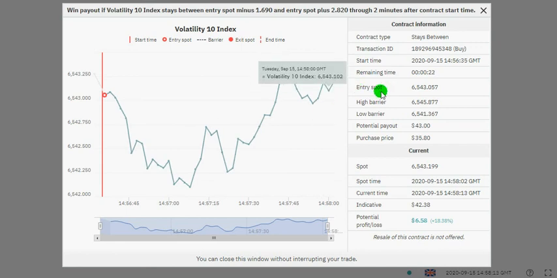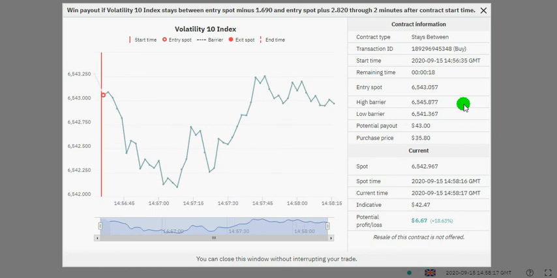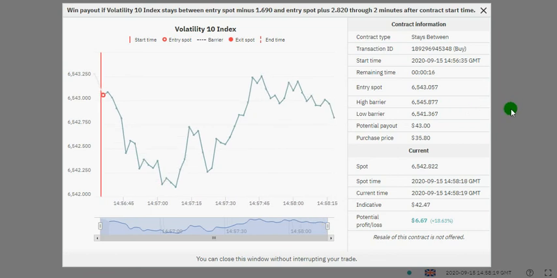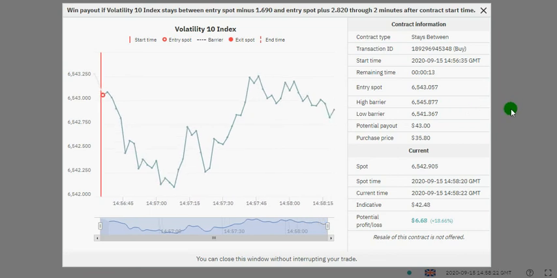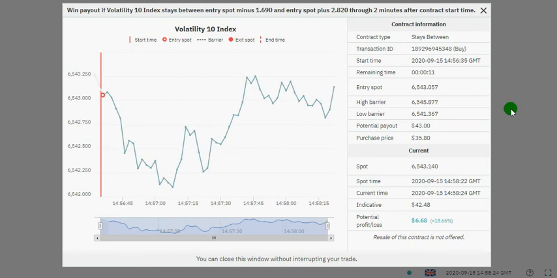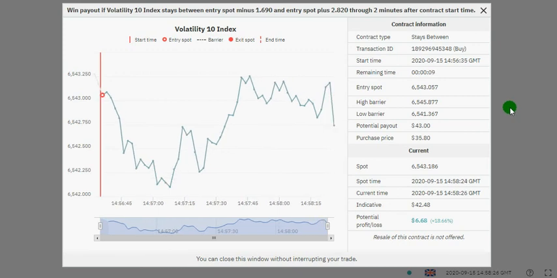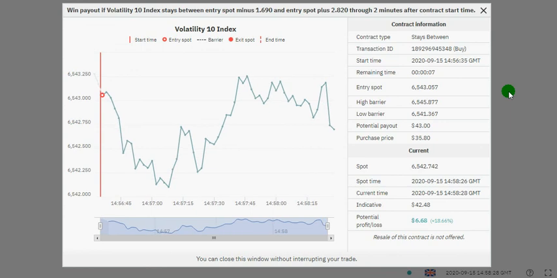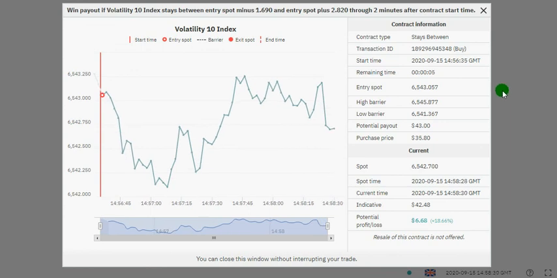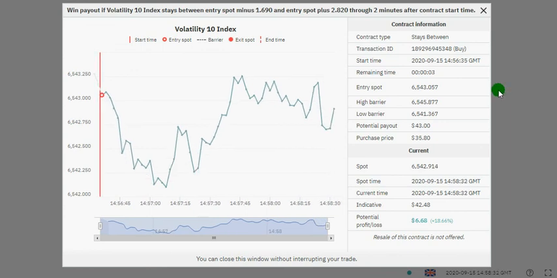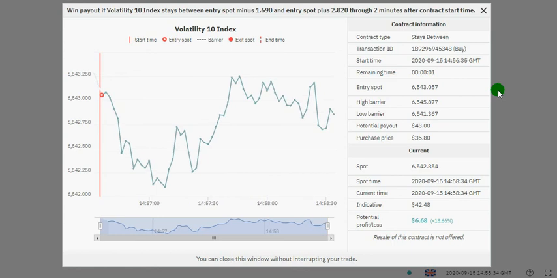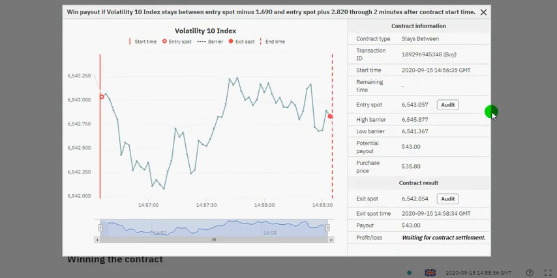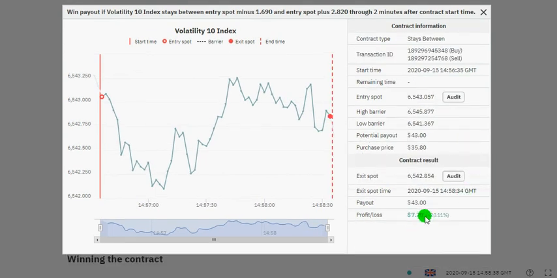The movement is a bit sluggish there. It's moving again. So we have about 9 seconds left, and our barrier is invisible. So there we go again. You can see it's profit again.